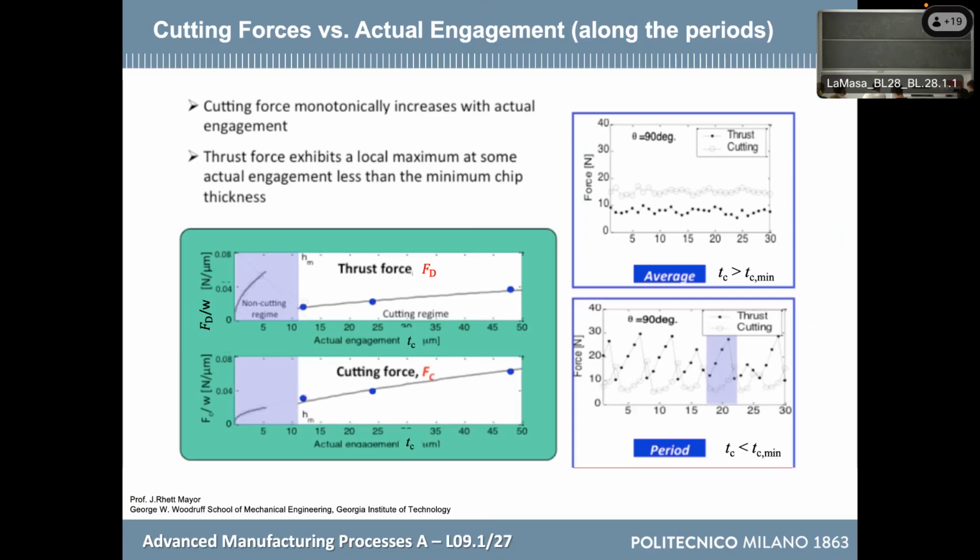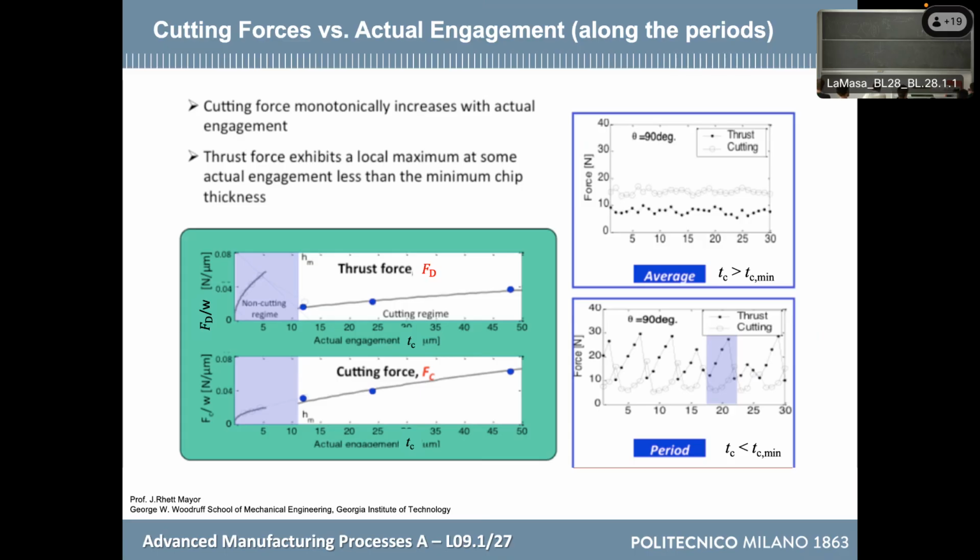Now I just have to add what happens in milling, because those experiments, as I said, were experiments that I can do in orthogonal cutting. But now if I go to milling, I have the same behavior of the thrust force, FF, or the feed force, and the cutting force, so I'm not adding anything. But it is good to look at these graphs where every dot is a revolution. One cutter is making its revolution, and I'm calculating the average force of that pass. We have the thrust force in black, and the empty dots are the cutting forces.